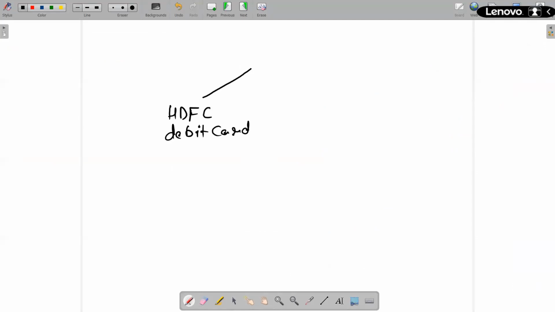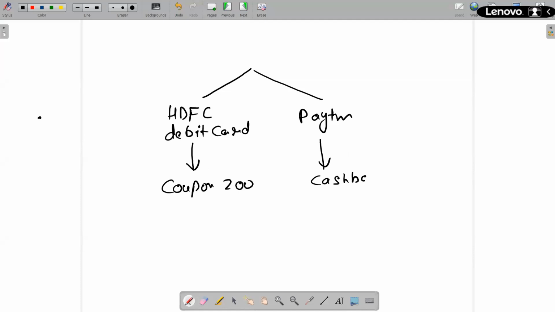You click on that option, then it will take you to another page where it will say you will get a coupon of 200. In the other case, if you don't have HDFC debit, you can choose another option, like do you have Paytm. If you have Paytm, then you will get 10% cashback.